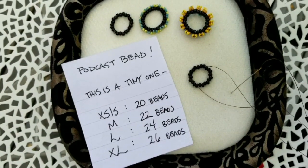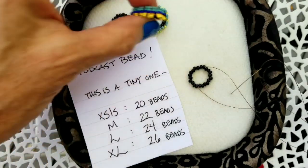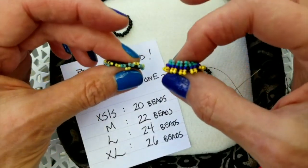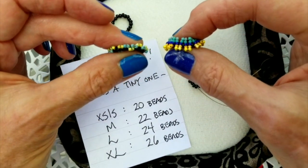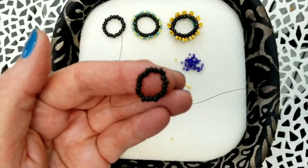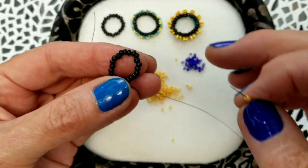Just a reminder, I'm making the medium, 22 beads. And if you are any of these other sizes, this is the size of ring that you will be making. And this number will also correspond to the number of points in your podcast bead. So as I do the next two steps, and this is just a three round piece, you'll see the first round is just square stitches, and then the third round are increases. Now I'll begin adding the increases.